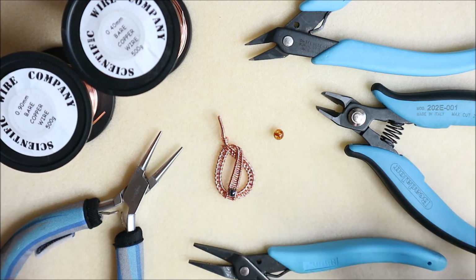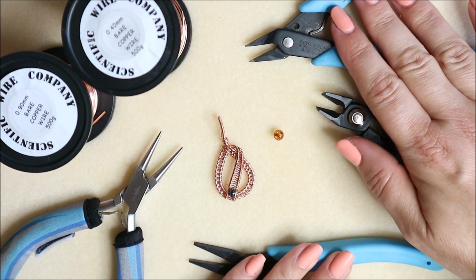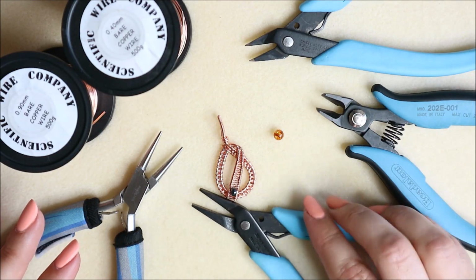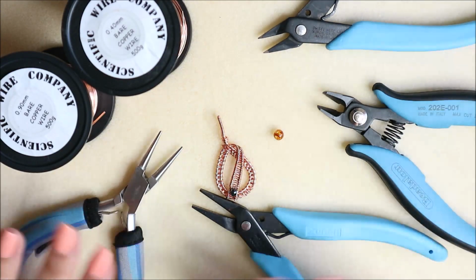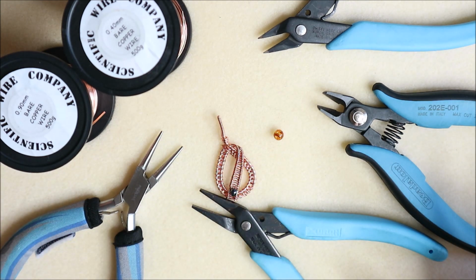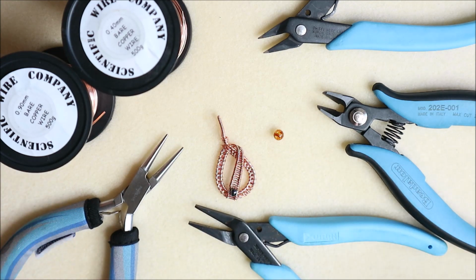The tools that I'm going to use are all just your basic toolkit, so we'll be using some flush cutters, different sizes of pliers, your chain nose or your flat nose pliers. These are my go-to, the narrow flat nose and the pointy flat nose pliers, and some round nose pliers. We may be using those as well. So we are going to get straight on, and I'll just get everything ready and we'll make a start.